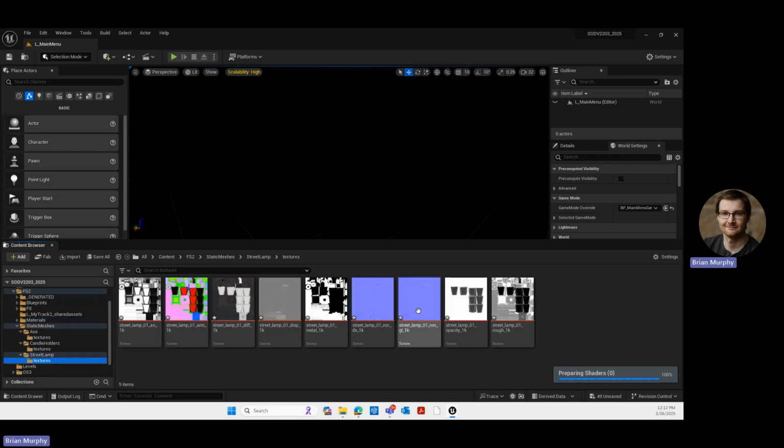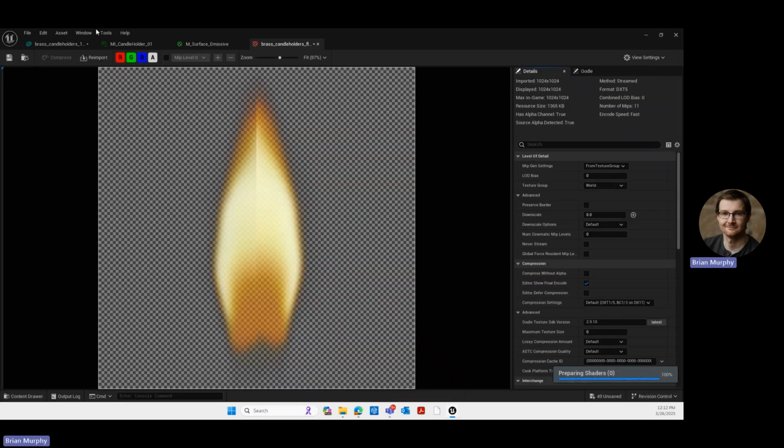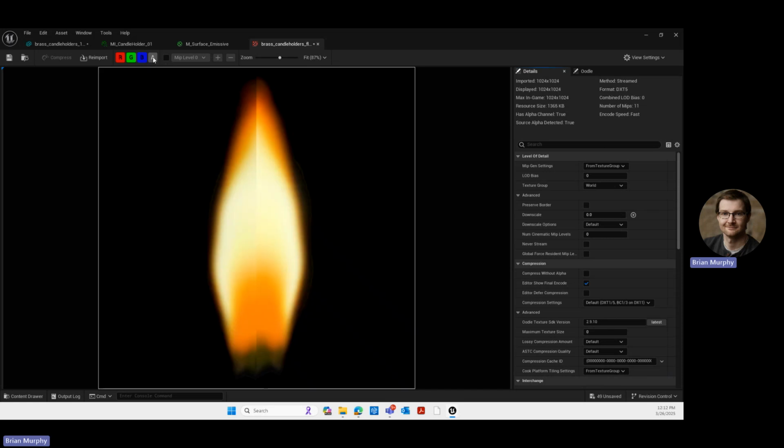Because that's actually kind of fun. I've never gotten a texture like this from textures.com. If I open this up, you can see I can isolate. It has 4 channels, R, G, B, and A. So it has the color, and then it has a transparency encoded into the alpha, right? If I turn off the A value, we lose our transparency.